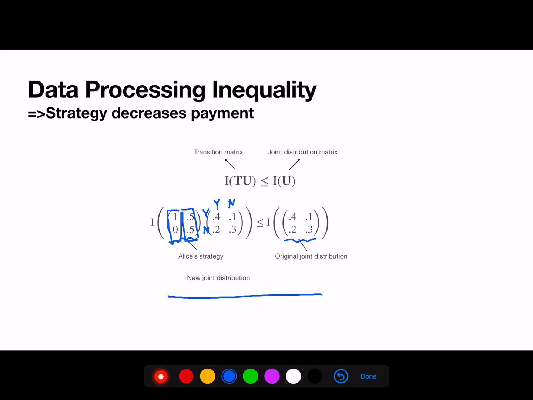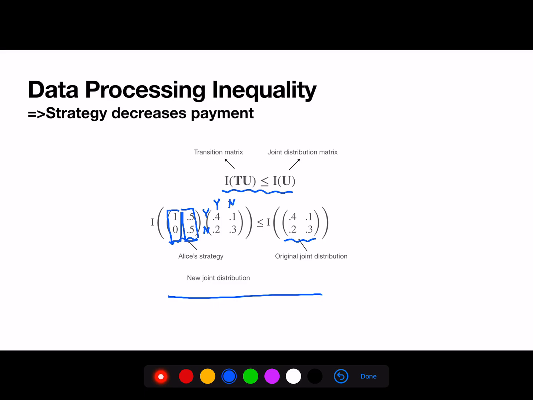And the point is that if we use mutual information, as long as Alice performs a strategy, the mutual information is going to be smaller. And this is a mathematical form: previously the joint distribution is U, and as long as Alice performs the strategy, it is equivalent to multiplying by a transition matrix. Here every column of this transition matrix sums to 1, and the elements are non-negative. It's the same as multiplying a transition matrix on the left, and this is called the data processing inequality of mutual information. It guarantees that this will decrease mutual information.